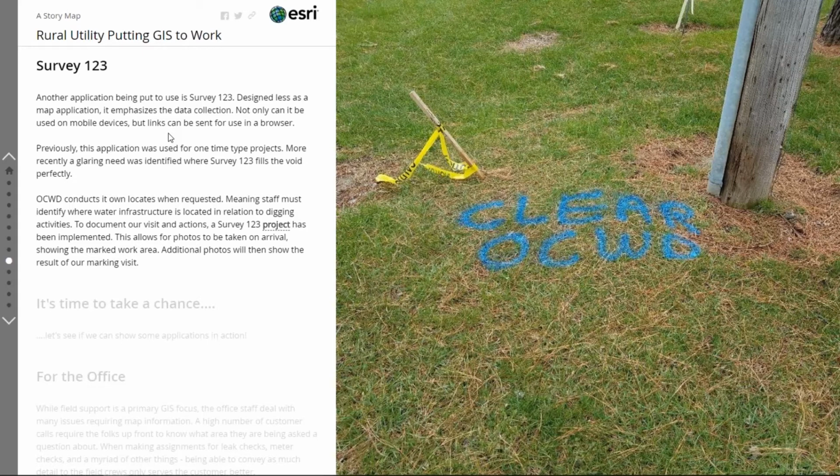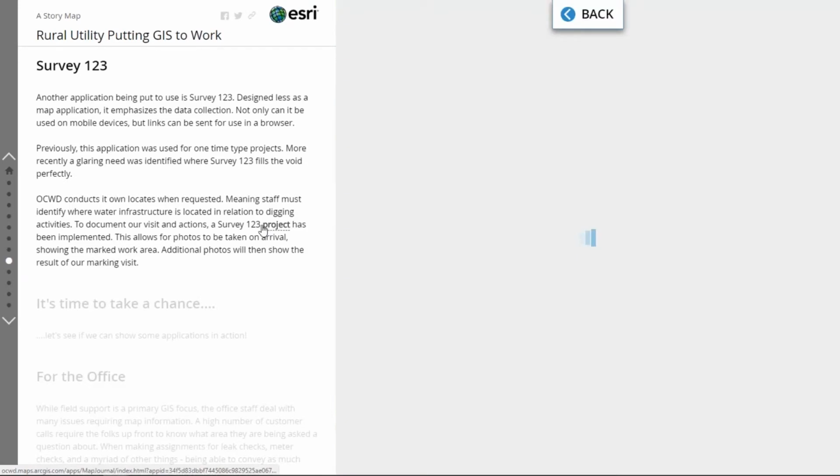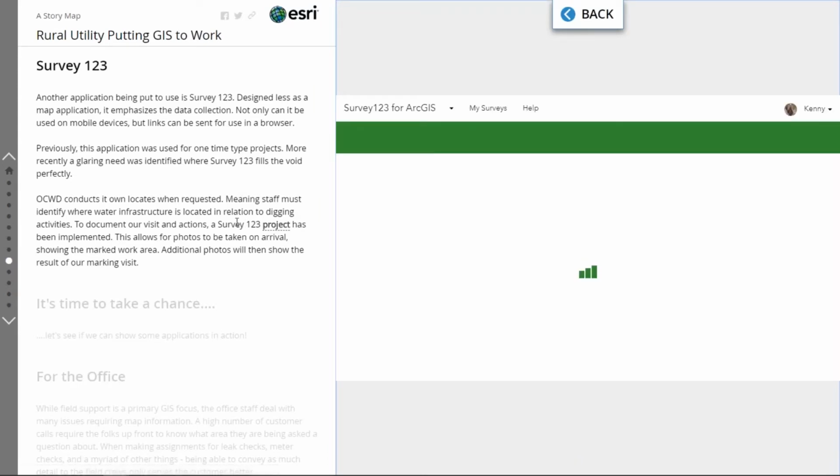Unfortunately, we were using Collector, and I took 3 pictures with Collector while I was marking the line for the locate and updating our map. But when we archived that after I digitized those locations, we were losing the pictures. So the next day after that break, I actually began to use ArcGIS Pro to archive that information to a different database where it retained the pictures. Unfortunately, we were not able to recoup about $1,500 in that particular instance for our time and effort on the contractor's strike.